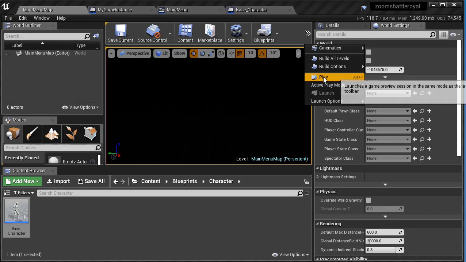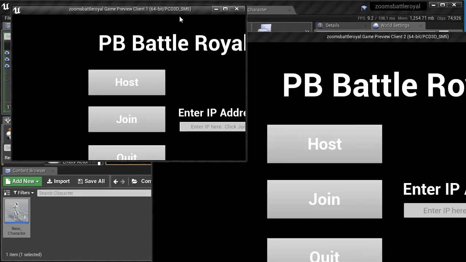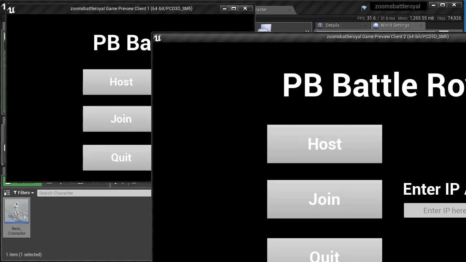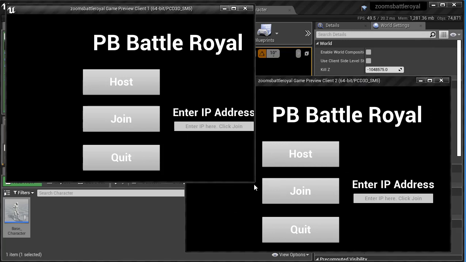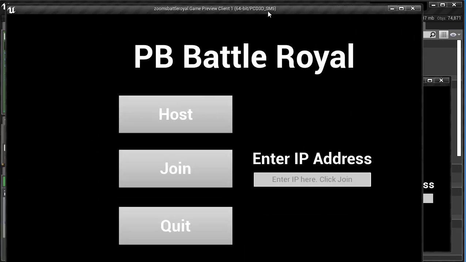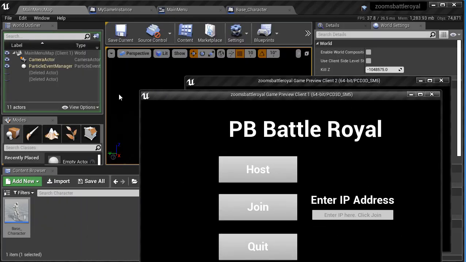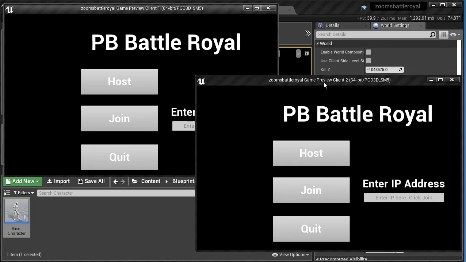Now what I can do is come over here and hit play. And let's make these screens small enough so you can see both of them. It should resize. Is it going to resize for us? Maybe I went a little bit too quick for this window to resize. Let me drag it down. Oh, there we go. It resized. Perfect. All right, so I just wanted you to be able to see both of these screens.